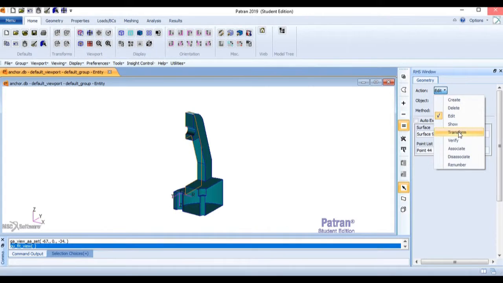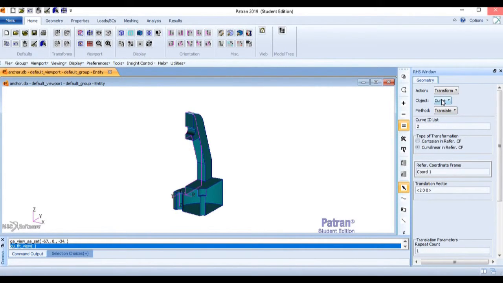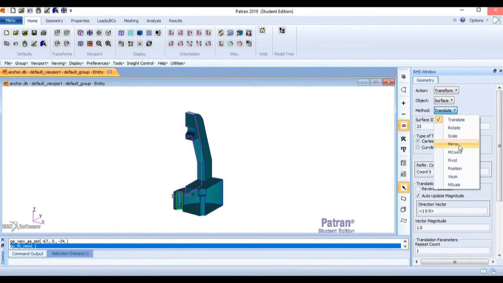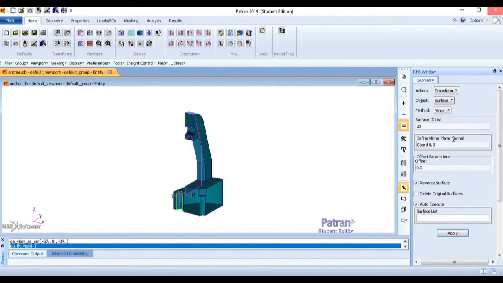So now we have to mirror it, so we press transform object, our surface, and the method is gonna be mirror. Okay, the plane.